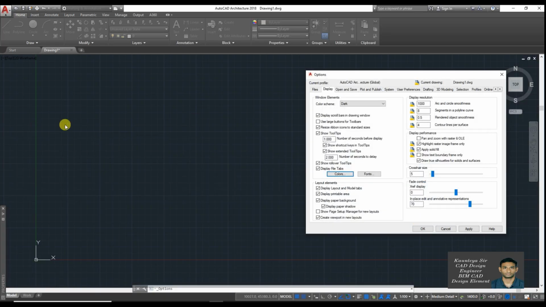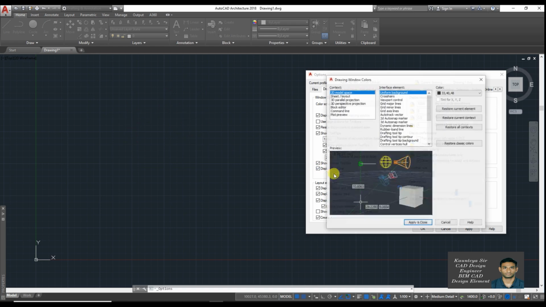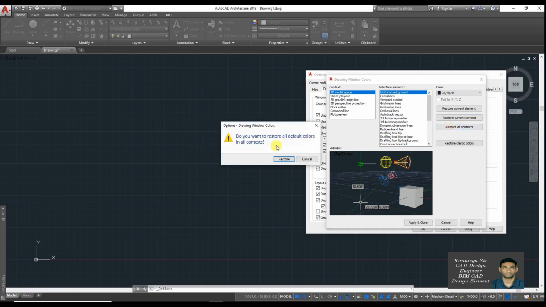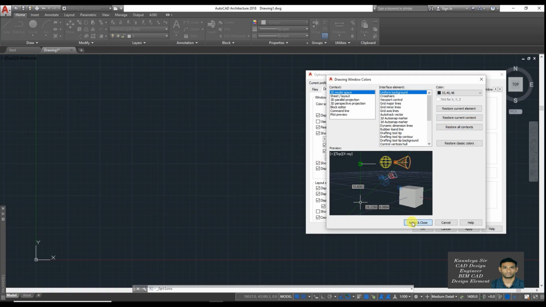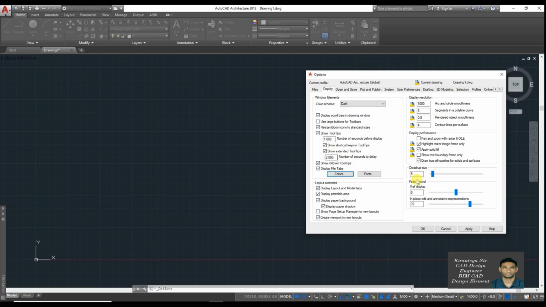Now you can see that it is by default, as it was. So this is how we can change our background color, and if we somehow lose our actual design, we can also restore it by simply using these options. We can restore all the contexts and all the default colors, simply apply, and all the defaults will be changed. So this is very easy.